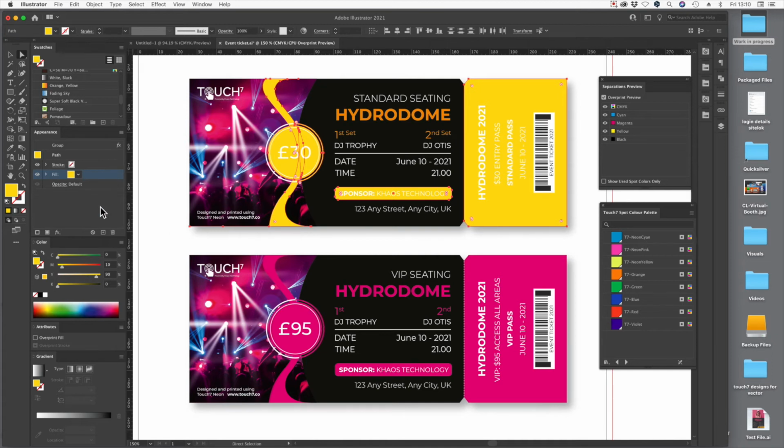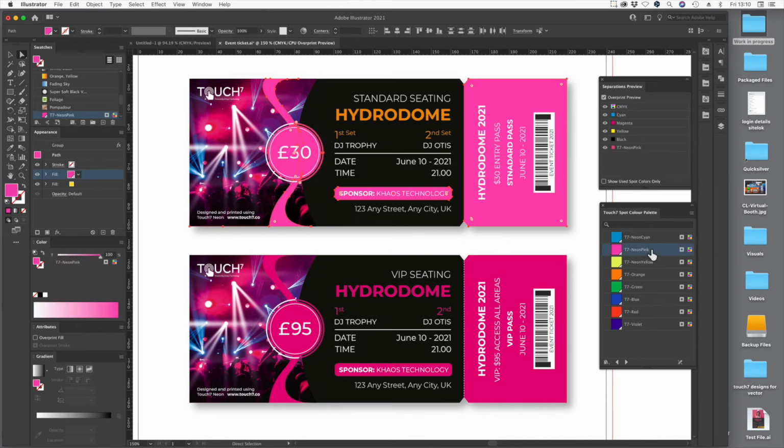Now once we've done that and we've built it, that's the colour layer. Now we need to add on the neon pink. The colour guide again will tell you the pink percentage. So I'm going to put it on here. I'm going to click on the neon pink from my swatch palette, and then I'm going to switch on overprint fill. You can also do that the other way around. You can do it from inside the fill layer, go to opacity and switch on multiply. And obviously put in the correct percentage based on what the book tells you.